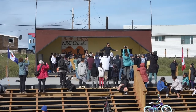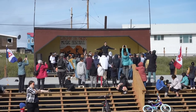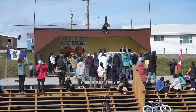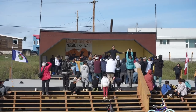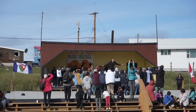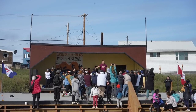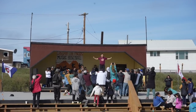And then there was the blanket toss, which when I heard it was going to be happening today, I immediately had a flashback of being a kid and seeing it on TV. It's an ancient practice, like where trampolines come from. It took 45 men with this circle blanket that has 90 handles around it, and they work together. It's a team building activity.